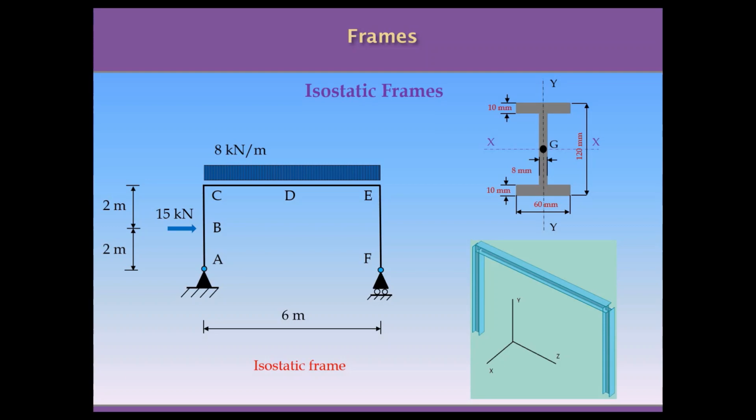So the idea will be to compare an isostatic frame with a 3-pin frame to see what happens in terms of reactions, what happens in terms of internal forces, and what happens in terms of internal stresses on the cross-section. So in order to do that, we are going to start with the isostatic frame. So this is simply supported. You have a pin support at the point A, a roller at the point F. The cross-section is the one you can see on the screen.